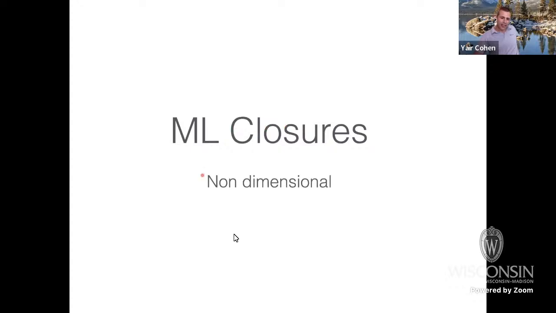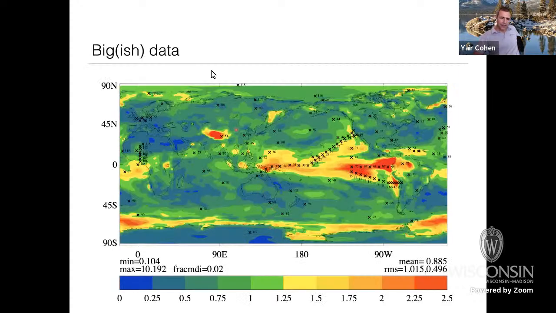So in the last few minutes that I have, I'd like to talk about the machine learning closure part. I think some people are waiting for it. First, the data. Some members of our team, led by Joey Shen, are running LES simulations driven by existing climate simulations out there, different AMIP simulations that are available online. She's selecting sites that are numbered here by X markers and driving an LES from large scale conditions in the GCM to get, if you like, LES not driven by observation, but by GCM in many more places.